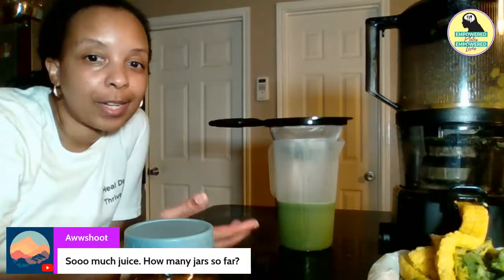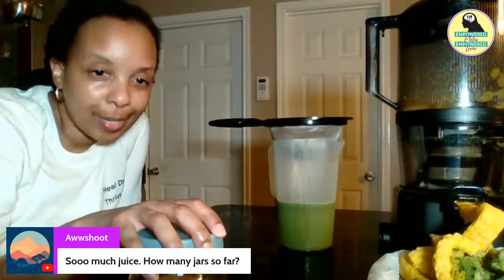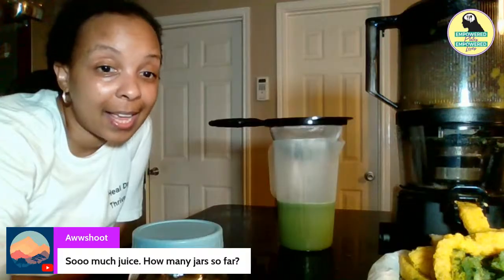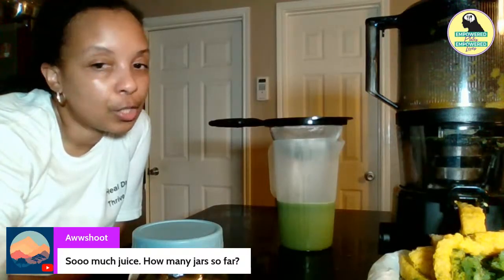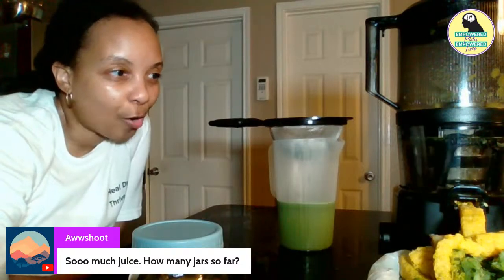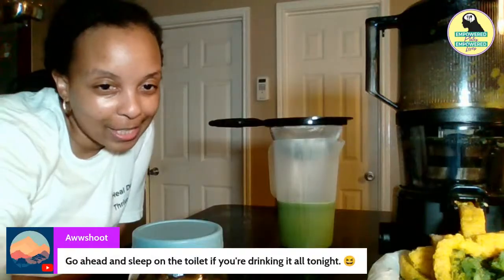And then you heard me, the next meal is going to be crock pot. So it's all about prepping, season, putting them bad boys on. So that's how much juice for the orange watermelon was, 10 jars. Now we're going to see what these 4 cucumbers and 2 pineapples, which wasn't even a whole 2 pineapples because some of it was already bad, already overripe. So we're going to see how that goes.